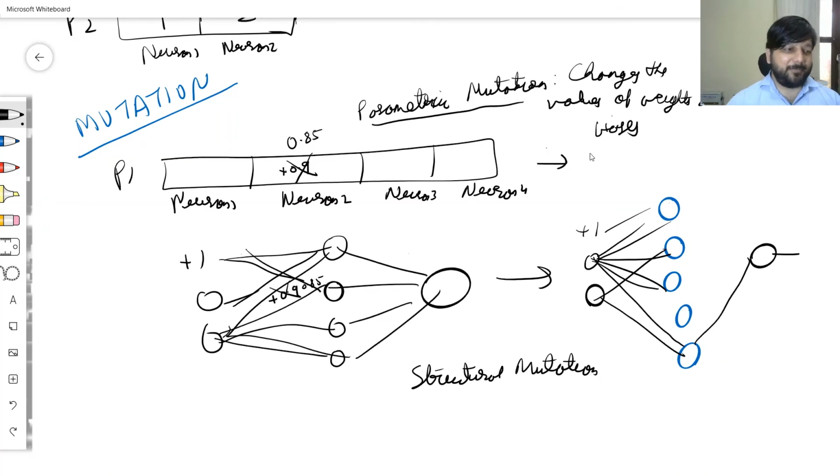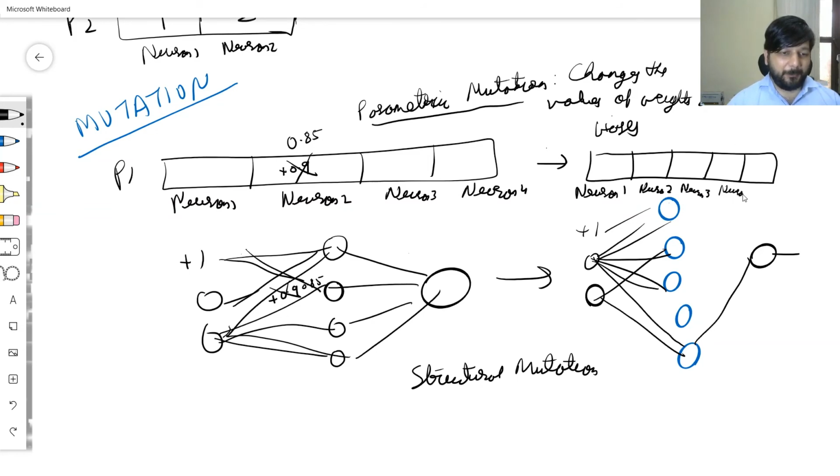And in the genotype, I already had a neuron 1, a neuron 2, a neuron 3, a neuron 4, and I also have a new neuron 5.